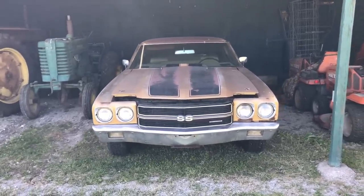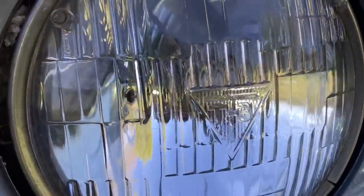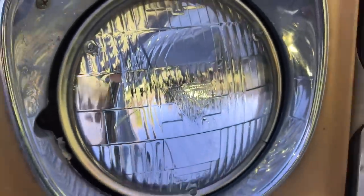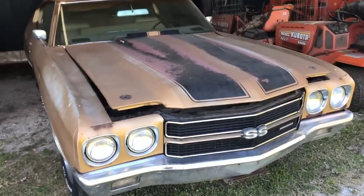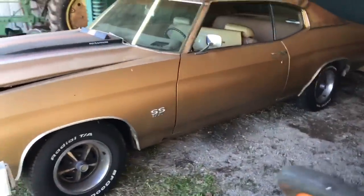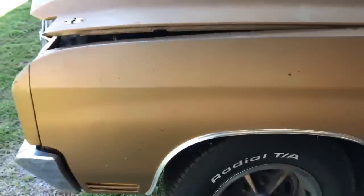A quick view of the front shows all four of the T3 headlights. Those of you that are not aware, you can see the T3 marking and the lines in that diamond, which shows the later version — the earlier version would be smooth with the T3. All four still remain on the car. The car did come with cowl induction, black stripes, bench seat, saddle interior, U14 tachometer gauges. All five wheels are still with the car and it has radial tires because it is driven from time to time.